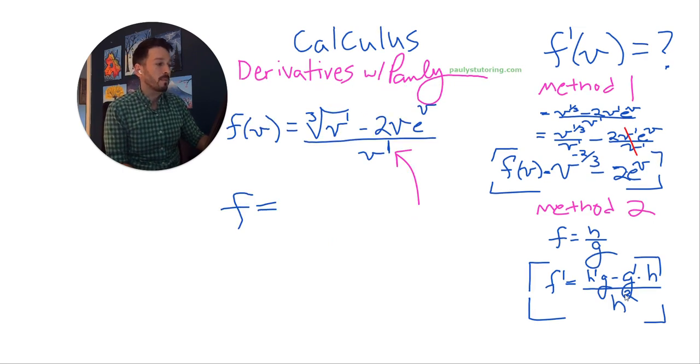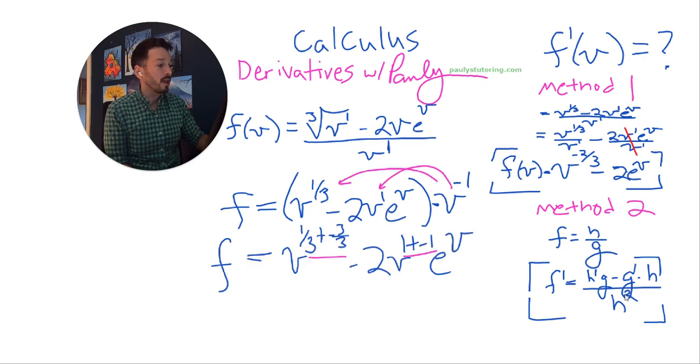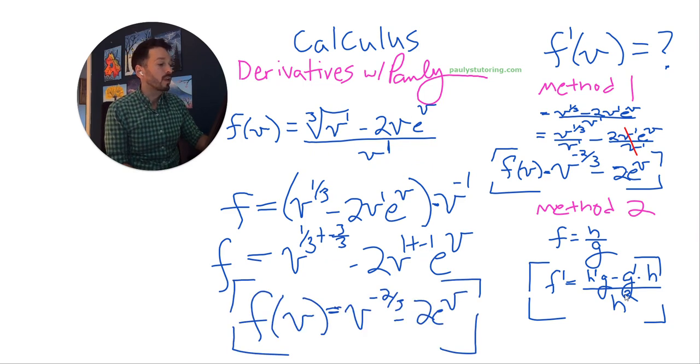Method three is a lot like method one. What we're going to do here is manipulate the exponents and bring that v to the first up to the top and make it times v to the negative 1. Now we're going to distribute this. So we're going to get the same function here as method one, right? We're just simplifying it. We're distributing now. And if we distribute these, if I had x squared times x to the 3rd, that's x to the 5th power. So now we are adding these exponents, okay? And we'll get the same function we did in method one.